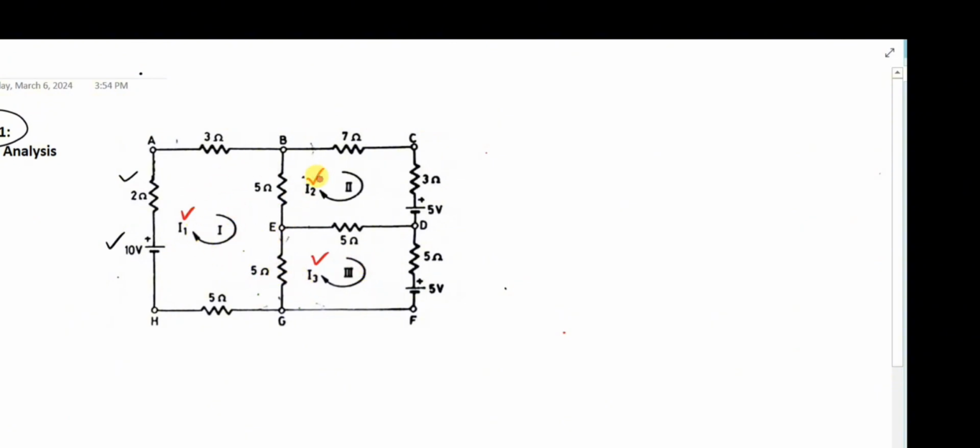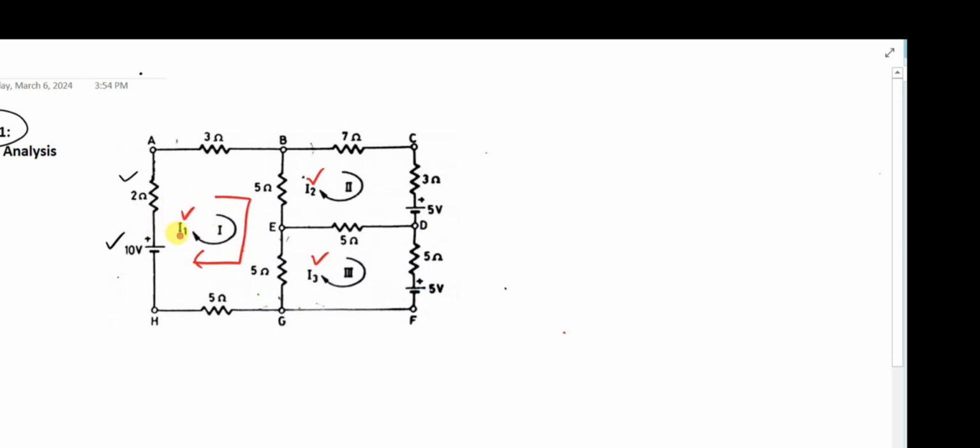All of these are provided in this question, but a question may not always have all of this information. If this information is not given, students have to assume it by themselves. Get clear on this, and once it is done, let's begin assigning signs to each circuit element.